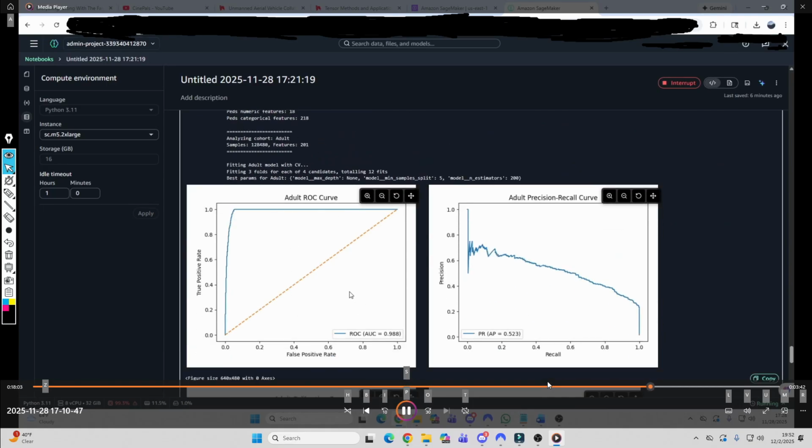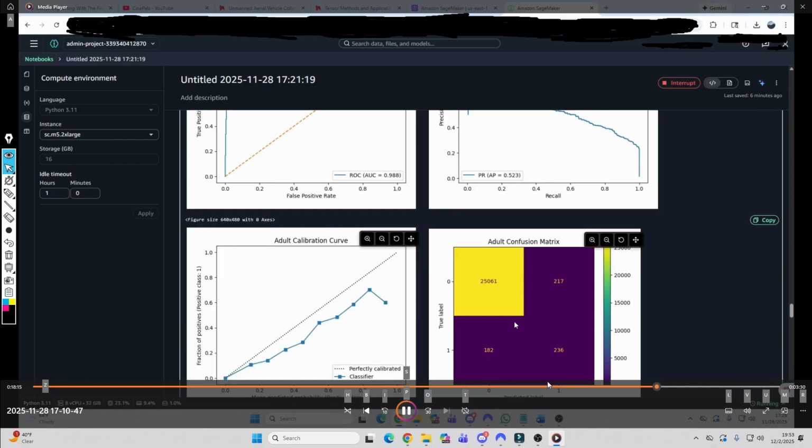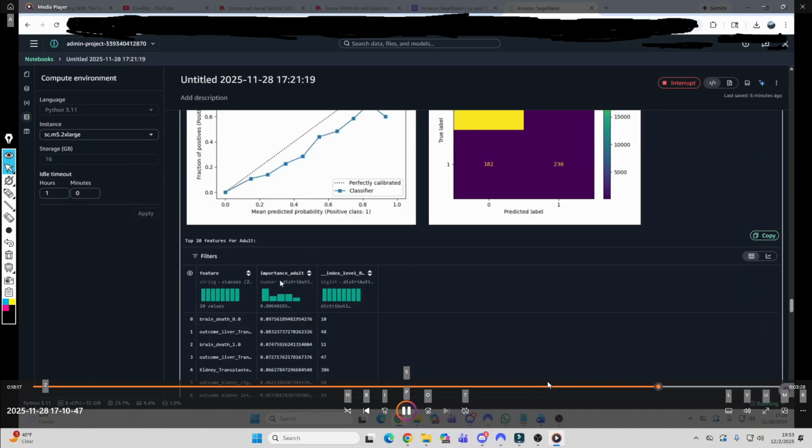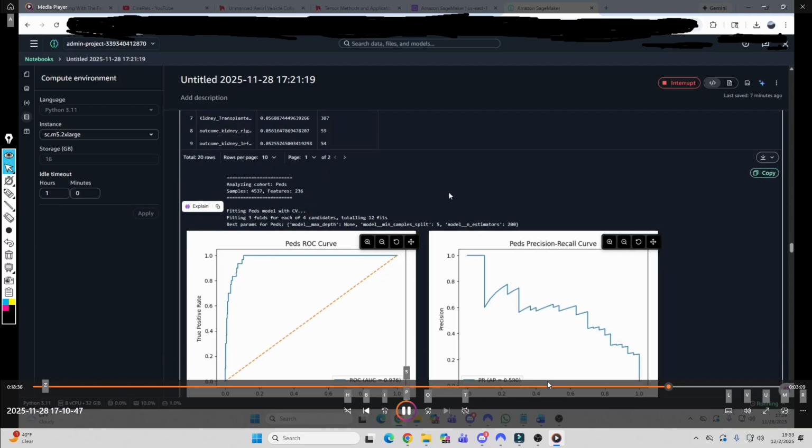As you can see, we get some ROC curves here, which is really good. The PR curve is okay, not great. Calibration curve is pretty good. Here's a confusion matrix. And of course, down here, it outputs our top 20 features and their index level. The other thing which I like is they do put the different graphs in here. You can take a look at them a little bit. You can change it to ascending, descending. You can freeze the panes, wrap the text, etc., and filter it out a little bit better.